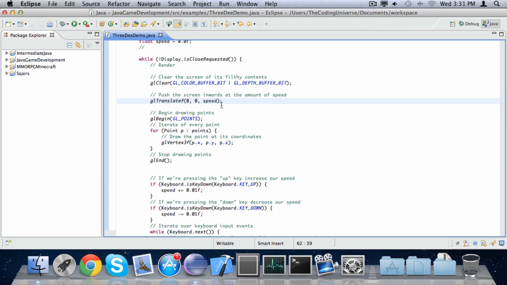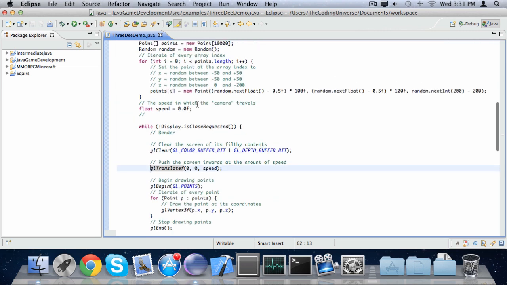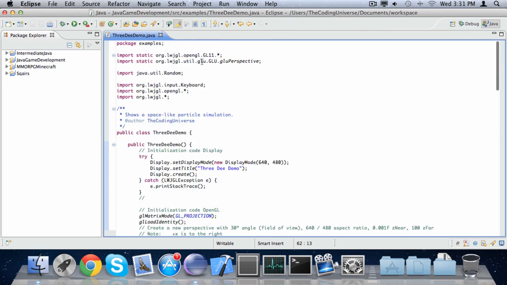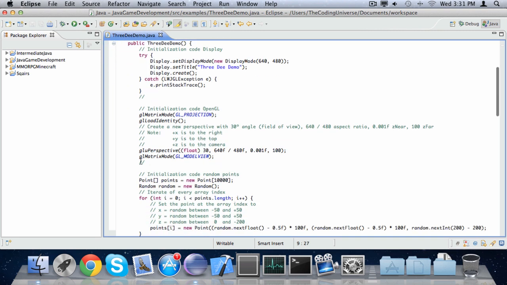which resets the matrix so that all these translatef functions no longer have effect from the past. So all translations are wiped. Also, one thing I forgot to mention is that I statically imported org.lwjgl.util.glu.GLU.gluPerspective. So that's how I could use the method gluPerspective.